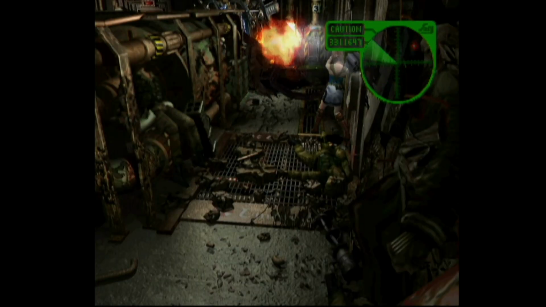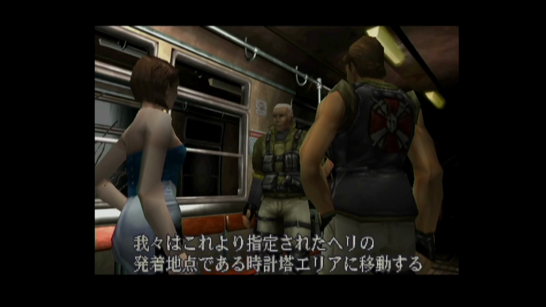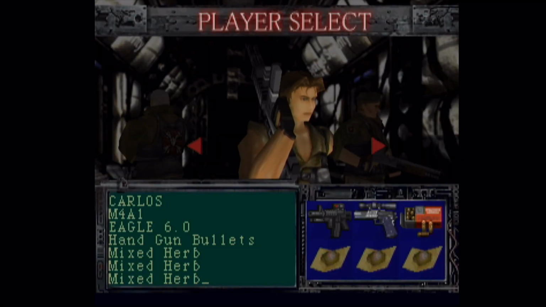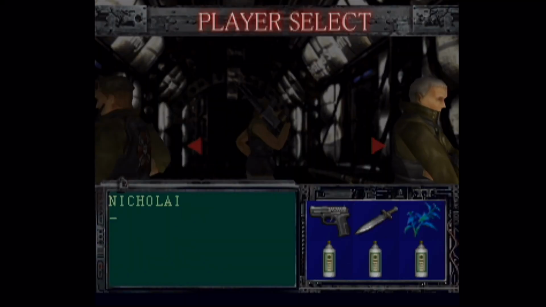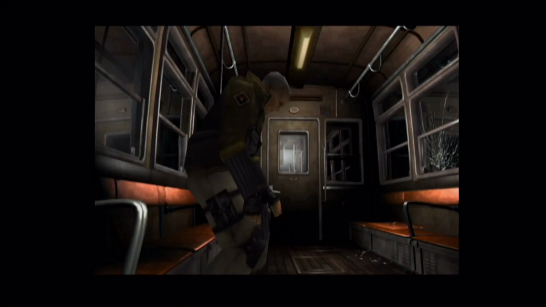It's never that easy. So you get this mode from clearing Resident Evil 3 Nemesis for the first time. There are 3 characters to select from: Carlos, Jill's love interest I guess, and his 2 senpais, Mikhail and Nikolai. Let's start with Nikolai first. Oh, okay, actually, let's do Carlos.